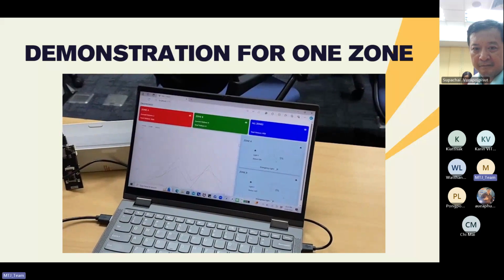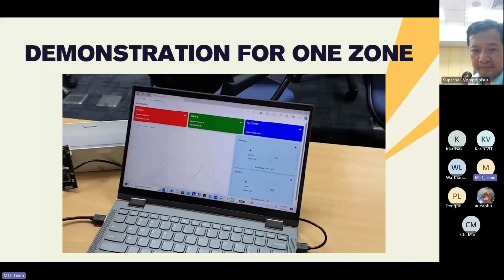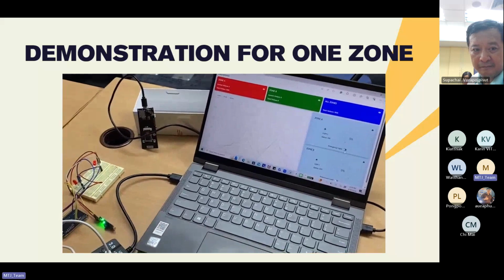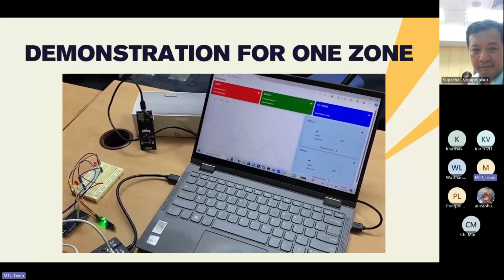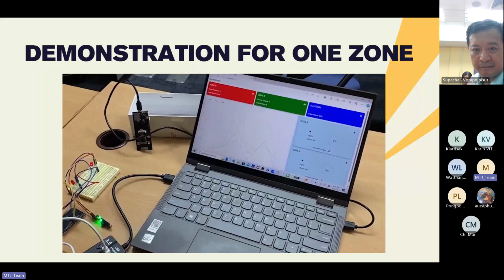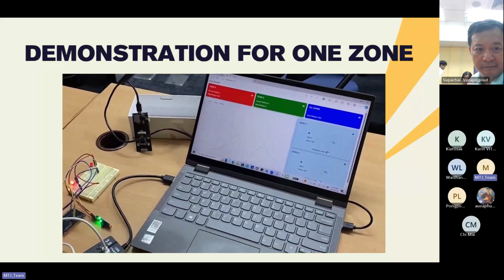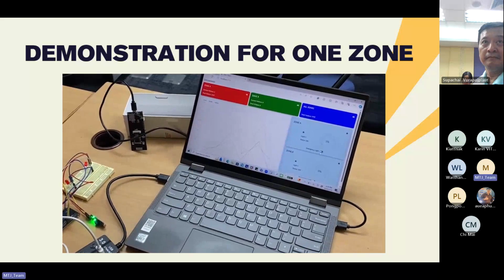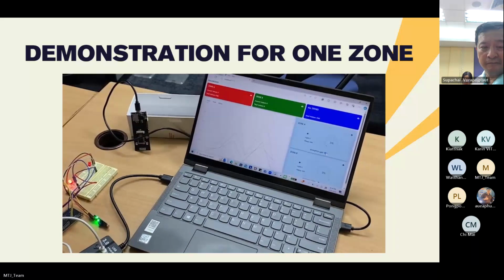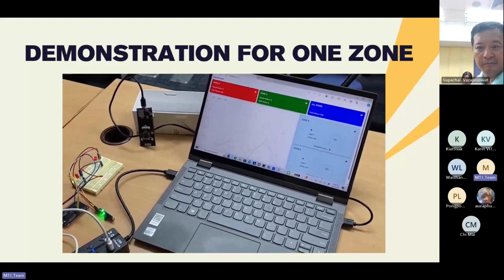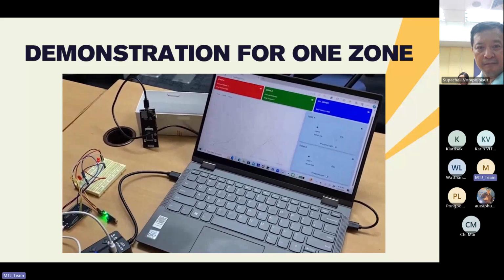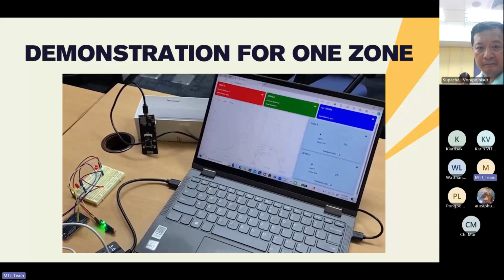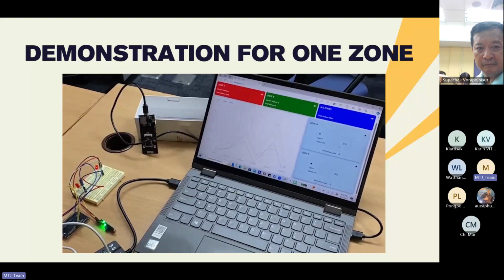Then the other function is the emergency light. In case something has happened to the light, we have the emergency light function, so we can switch it on and off from our control center or somewhere else. So this is the emergency light. We switch it on, off, on, off. This is our emergency light. This graph shows our total visitor count, so we can easily check it from the dashboard as well.